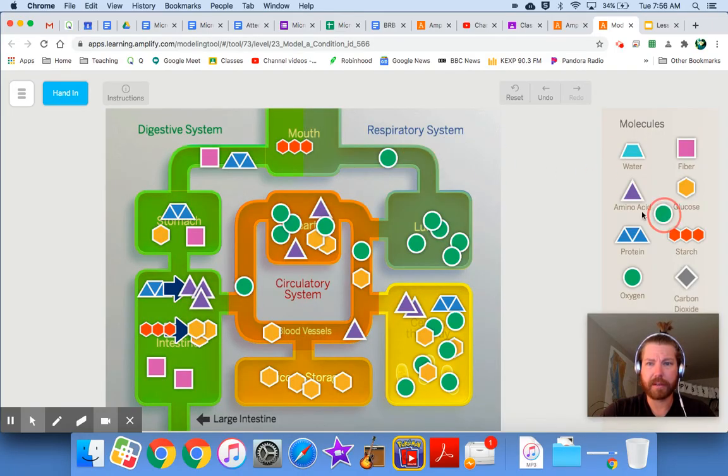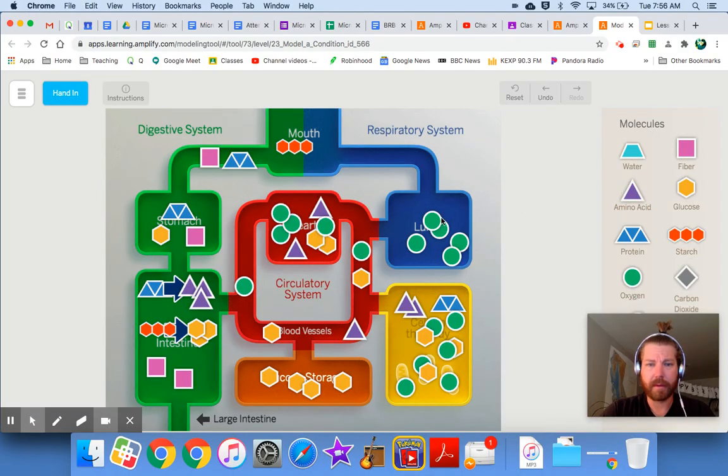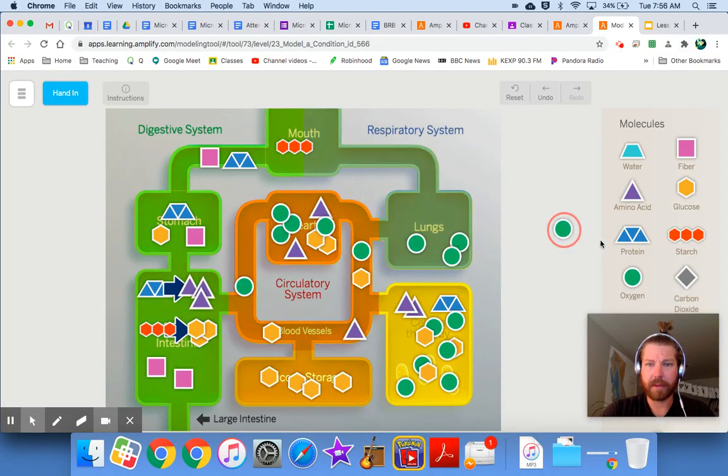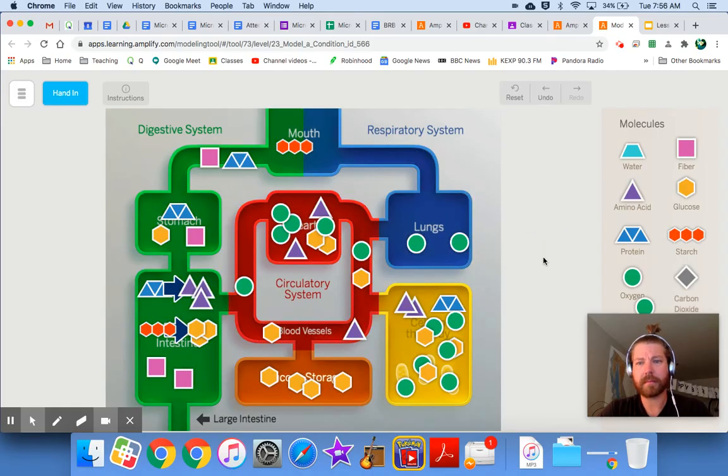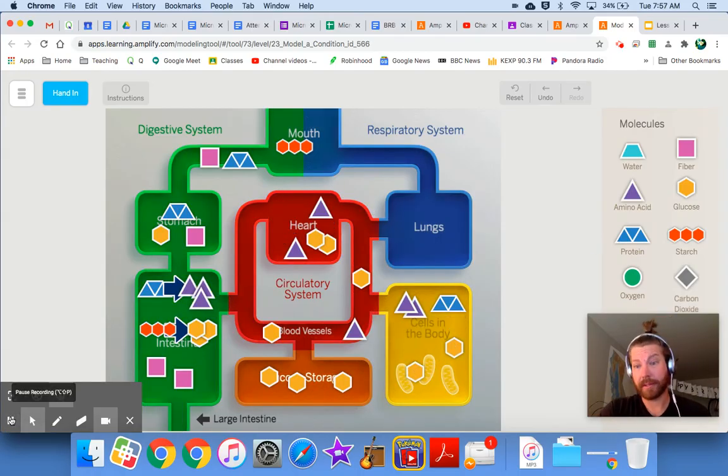So we're going to go ahead and take the oxygen out of this model. I sped it up. So I took all the oxygen out of this model. We can see there's no more in the respiratory system, no more in the circulatory system, and certainly no more in any of the cells of the body. So if somebody is choking, their cells are not making energy. They're not getting any oxygen to any parts of the body. And we have shown that now in our model here.